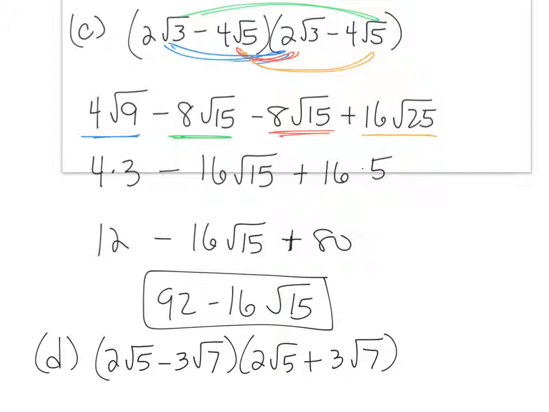What kind of an answer are you going to get for part D? Answer that question. Not what answer, but what kind of an answer? Will it be irrational? Will it be rational? Will it be an integer? Will it be a whole number? Will it be negative? Will it be odd? How would you characterize your answer? A whole number. Just a number. Yeah, it'll be, well, let's say an integer. It'll be an integer value, your answer.